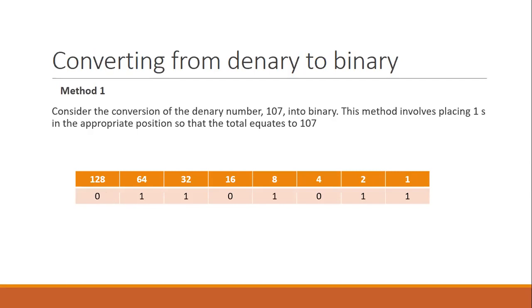And then if I move further, I'll take 64. And then I'll look at it, will 32 be there? Then my answer is 64 and 32 makes 96, and 96 is less than 107. That is why I have placed a 1 in both the positions, which are 64 and 32, and that makes up 96. Now I subtracted 96 from 107, and what I got was 11.